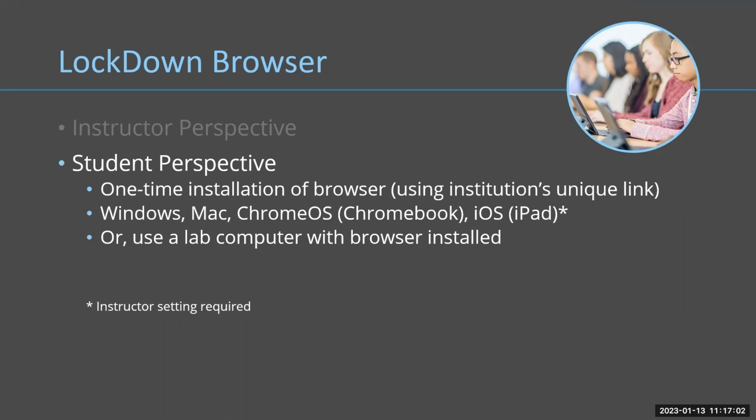Yeah, so Susan, I'll address two things there. First and foremost, and you'll see this in just a moment, you can kind of see it on the screen now. Students can use different devices. They can use a Windows machine, a Mac, a Chromebook, an iPad, or even a lab computer on your campus where that browser's been installed.